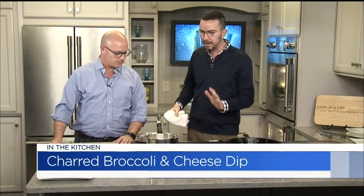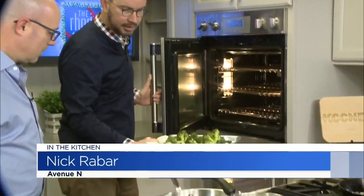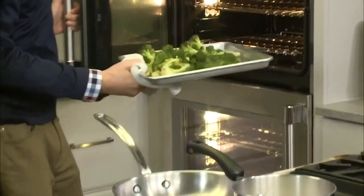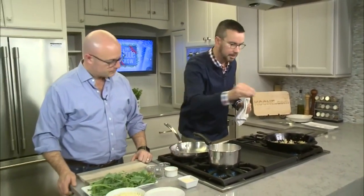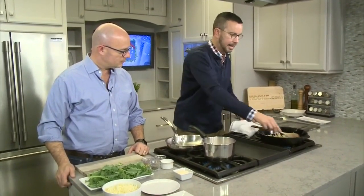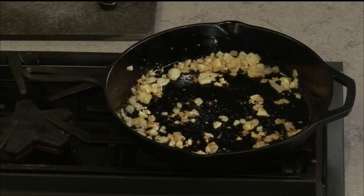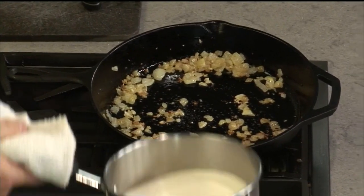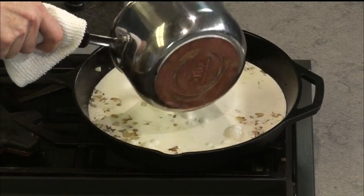This broccoli and cheese dip is just unbelievable. We have the two types of broccoli in the oven right now — they should be done in just a minute. You can see how I left them on the large cut side; they're charring up real nice, and we'll give those about another five minutes. They've probably been in there about 20 minutes. In the pan, we're sautéing onions and garlic, adding a pinch of salt. I've got the cream warming up over here, and we're going to add that in.